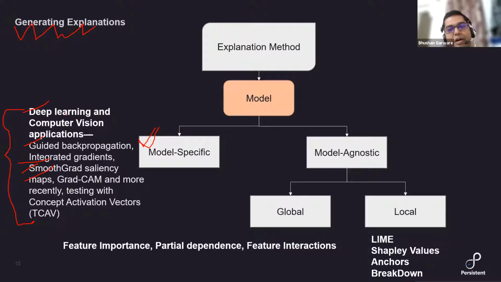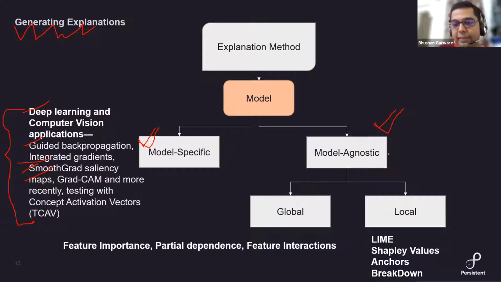And there is another side of generating explanations, called model agnostic. This is a very elegant method, and I really love it, because I'm saying that I don't care what kind of model you used in the back, I can still generate explanations for you. There are companies now coming up saying that what we do is explanation as a service. You bring your black box model to us, and in return we will give you explanations back. So another set of techniques getting a lot of popularity are model agnostic methods.